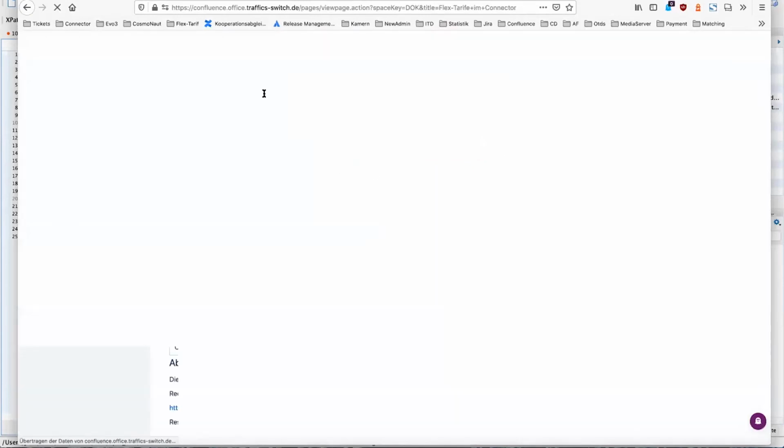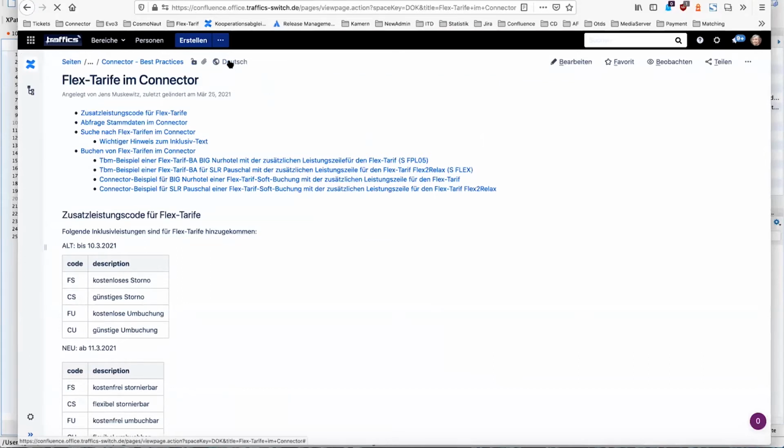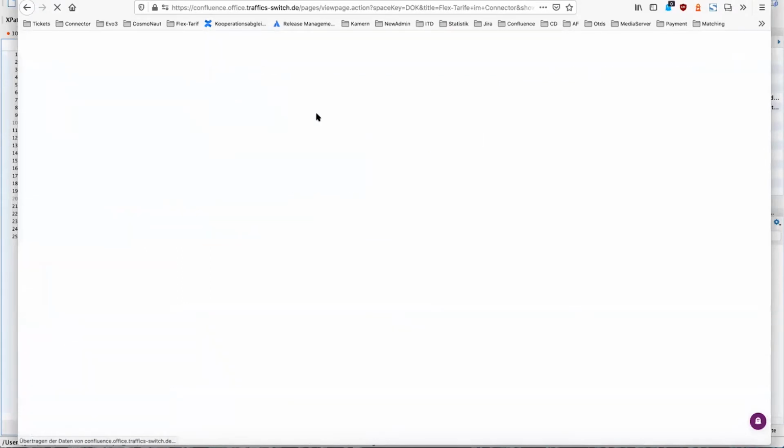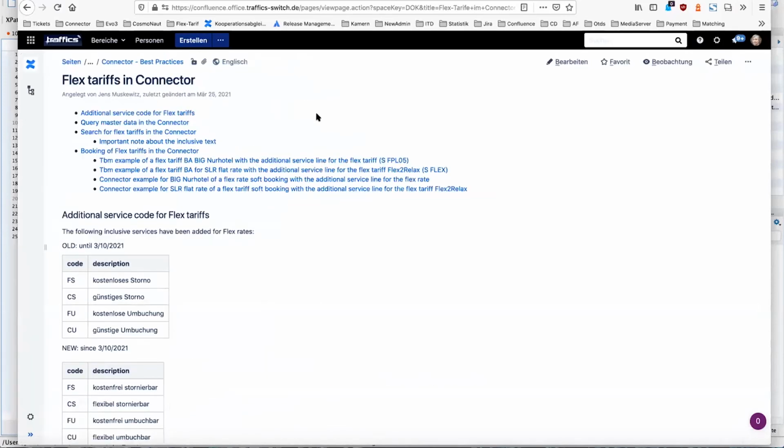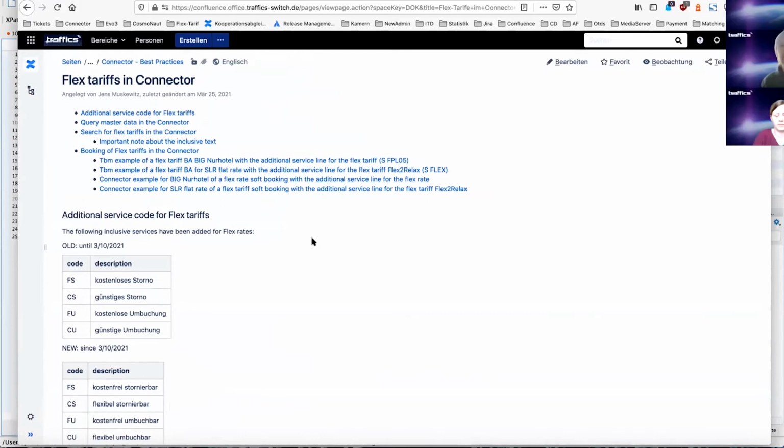As a last thing, I want to share something with you in English, by the way. We introduced an extension of the connector to provide flex tarif in German. So that's actually simple. It's about cancellation. In Germany, as you might have in your countries, the problem is that people want to cancel the booking as early as possible if they need to. And especially in Corona times, you try to find ways to make it more flexible to the customer.